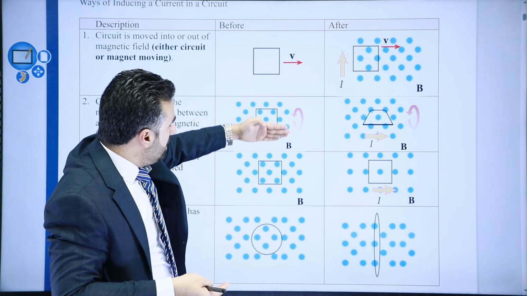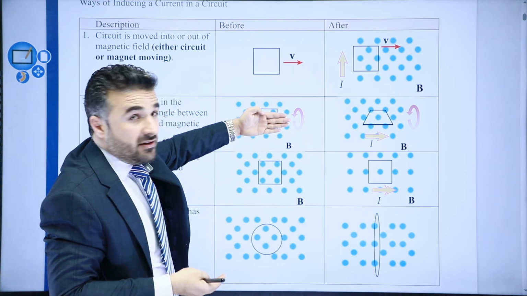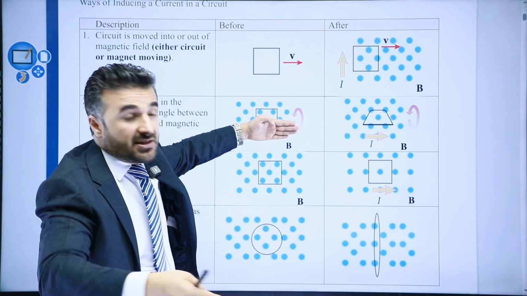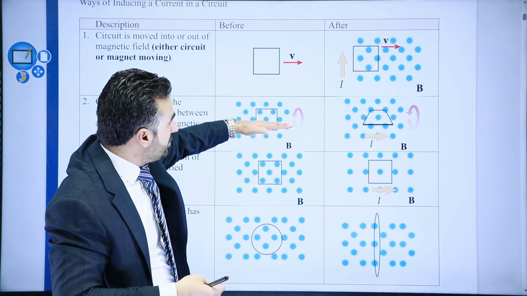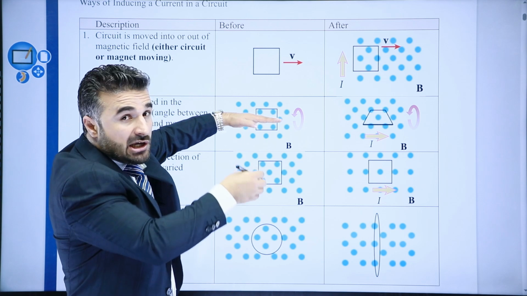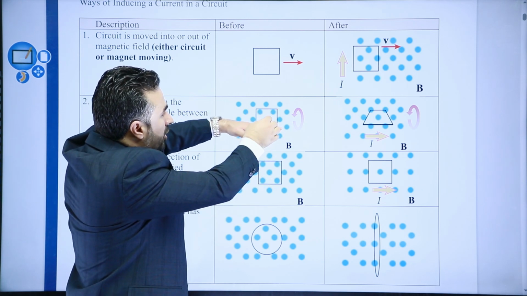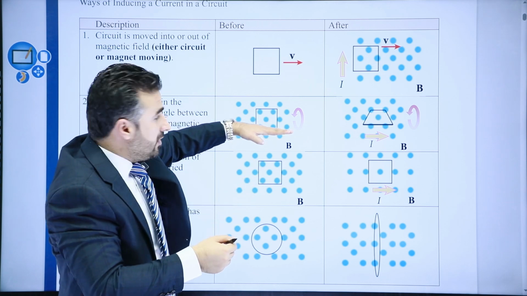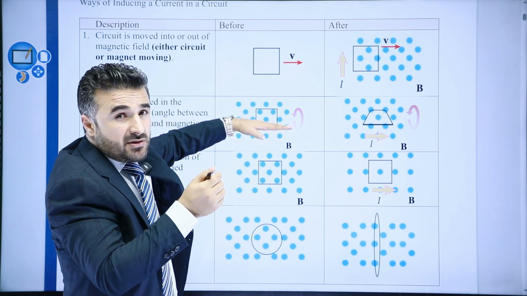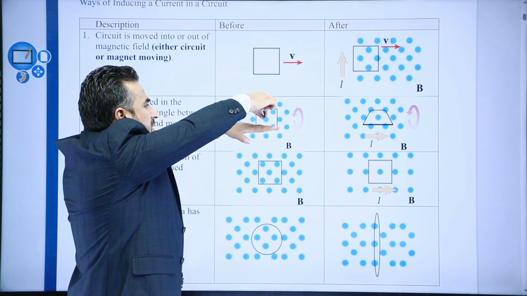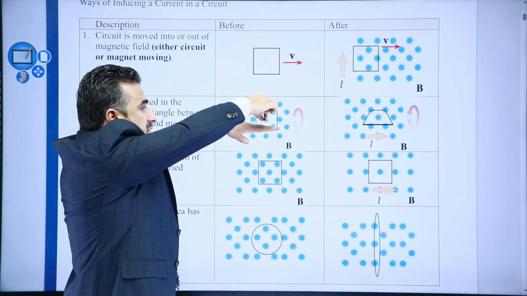Once you're doing this, now these magnetic field lines are cutting my hand at some angle, so the induced electromotive force will be less. And then what happens when you keep rotating? You can see that these two would be parallel to one another. Now the magnetic field lines are directly here, like this, and the orientation of the coil is also in this direction as well. So these two will be parallel to one another. If it is parallel to one another, there's no cut, there's no electromotive force.